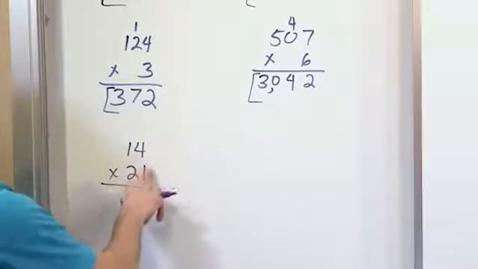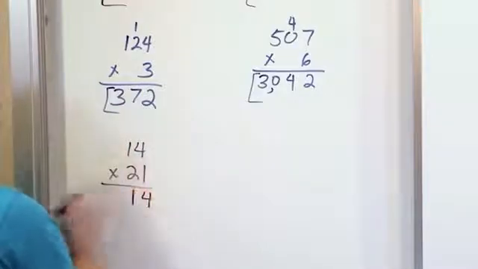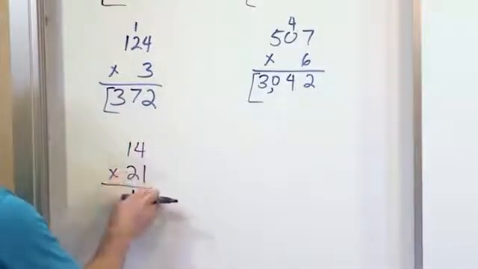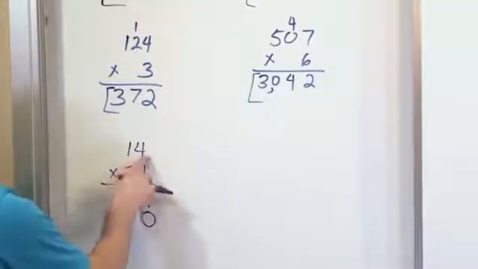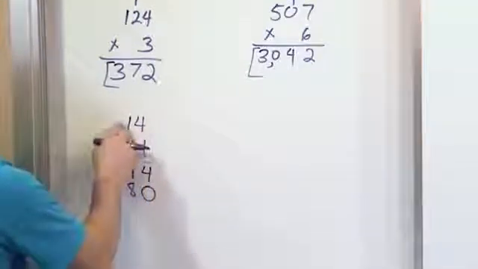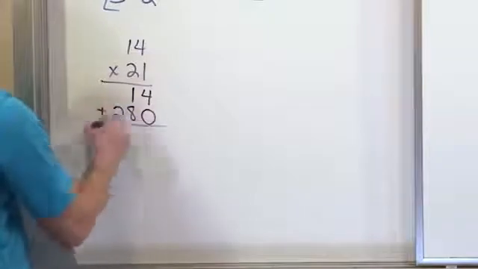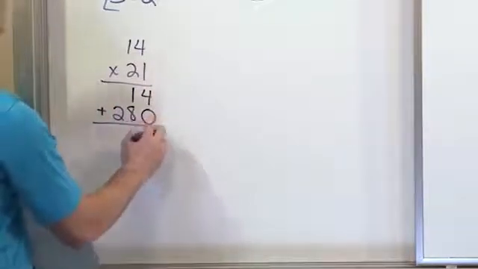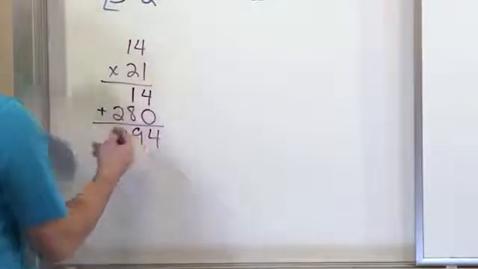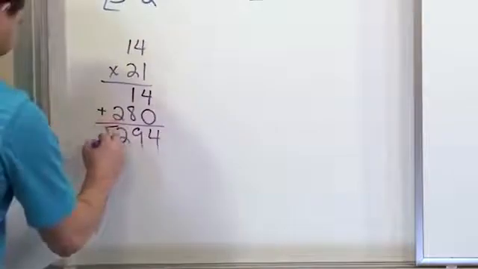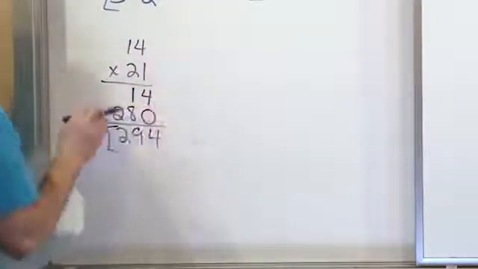So let's start on the right. 1 times 4 is going to give us 4. 1 times 1 is going to give us 1. Now before we can do this multiplication, we go down to the next line and we add a 0 there. And then we do 2 times 4 gives us an 8. 2 times 1 gives us a 2. So now I have these things stacked up on top of each other and I add them. 4 plus 0 gives us 4. 8 plus 1 is 9. And then 2, there's nothing above it, so you just carry it, is 294. So when you go down to multiplying by the next digit over, you add that 0 there as a placeholder.